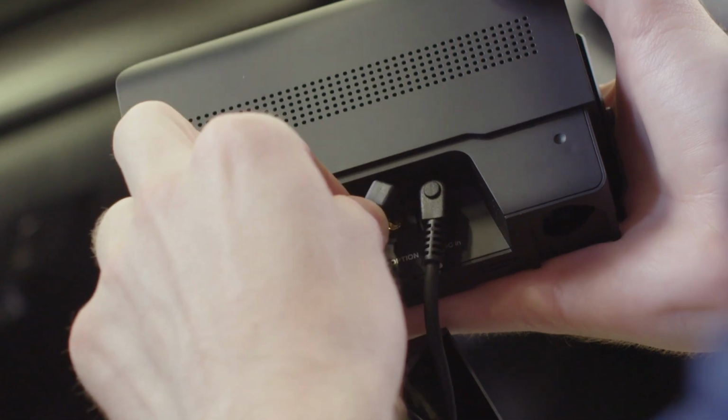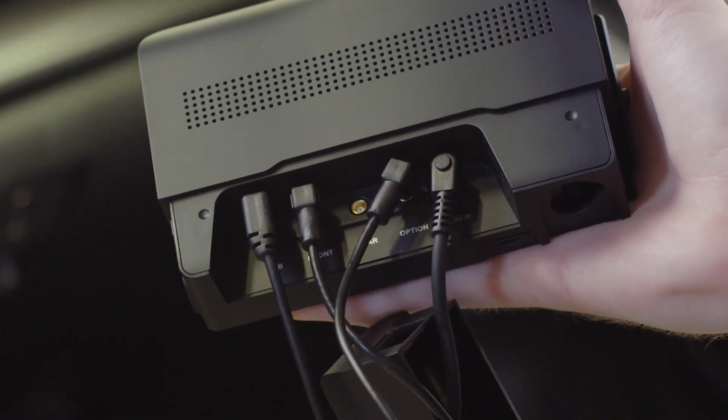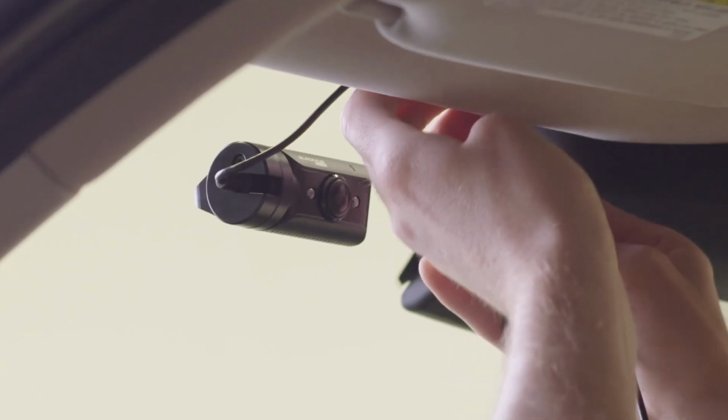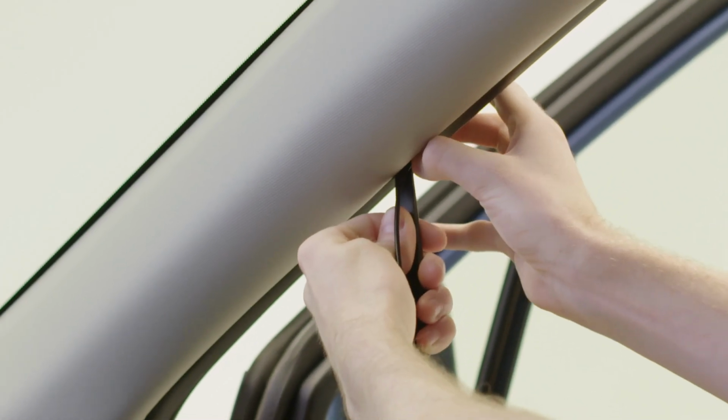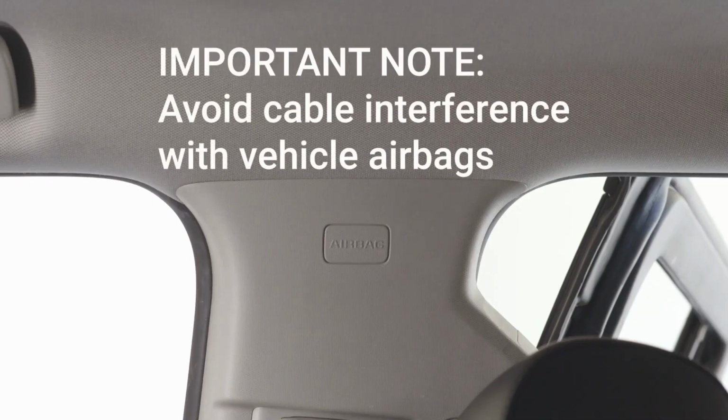Plug the angled end of the coaxial cable into the option port of the main box unit. Now, use the pry tool to hide wires under the headliner, plastic molding, or rubber sealing. Avoid running cables in any way that would interfere with airbag deployment.